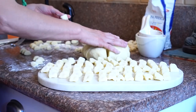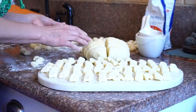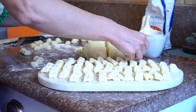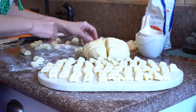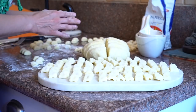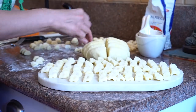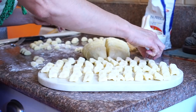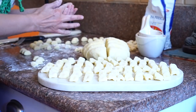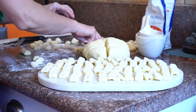Whatever amount of dough you make, you have to shape your gnocchi right away. If you refrigerate the dough, all the starches will congeal and you'll have a globby mess — you won't be able to shape them afterwards. You can freeze your shaped gnocchi and keep them for weeks, but you cannot refrigerate the uncooked dough.